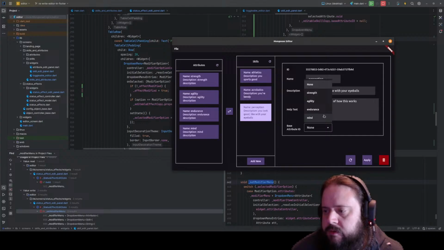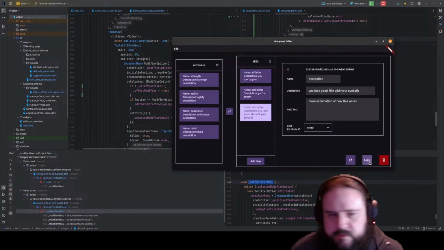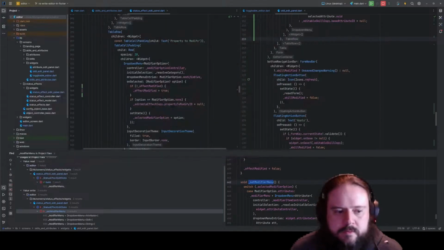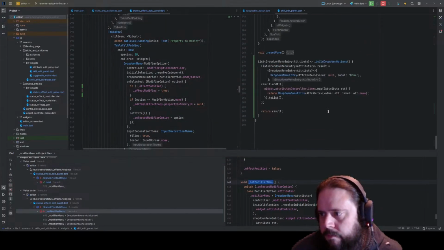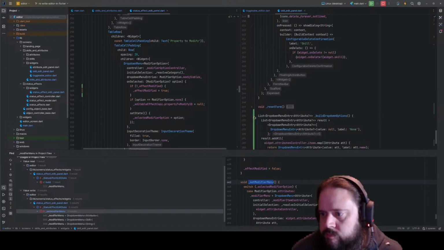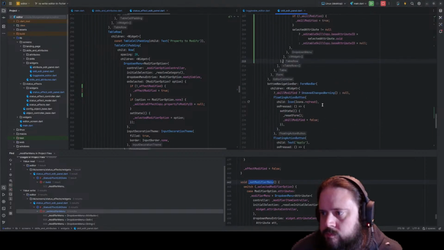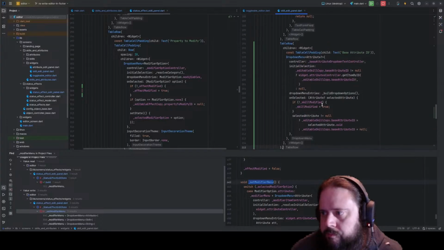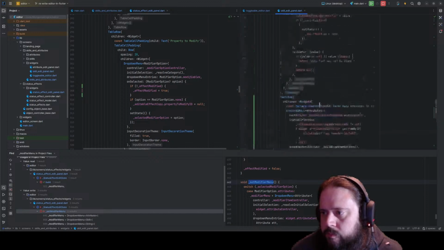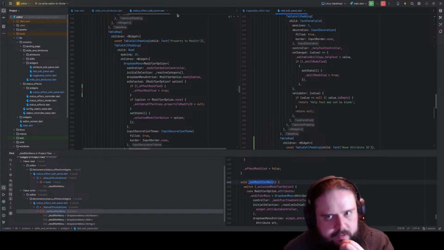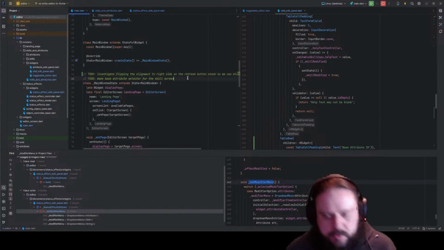Perfect. And it was mine before. Put it back. I think that's everything for this widget, this part, this change. That part's done.